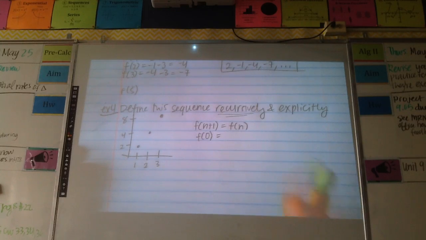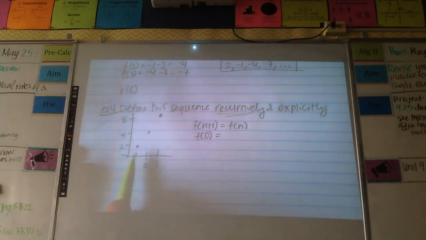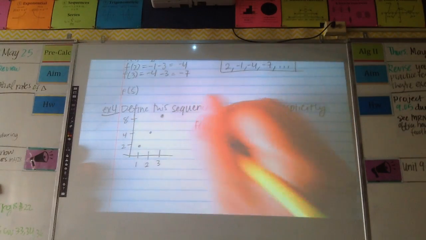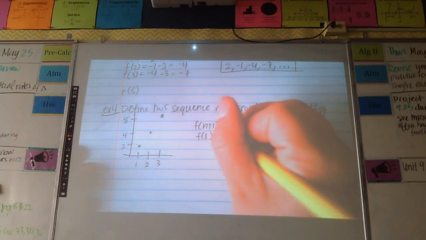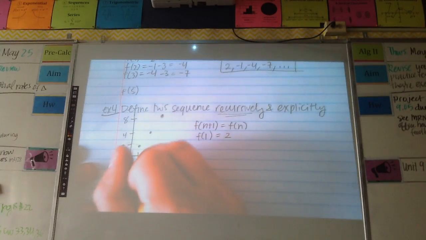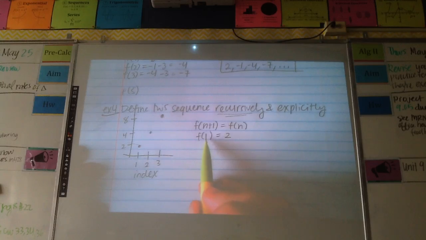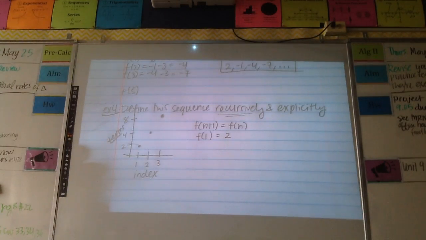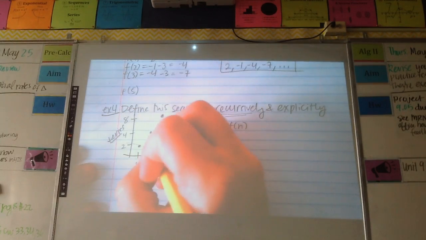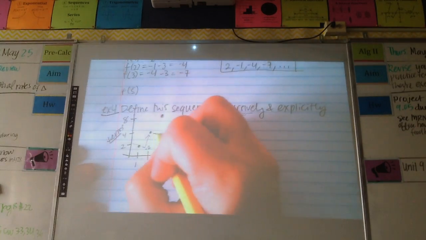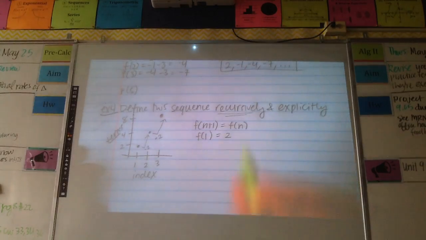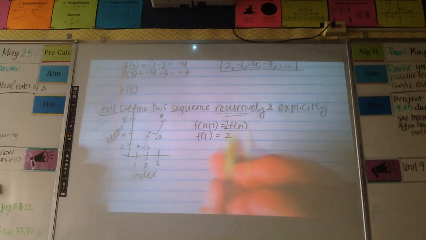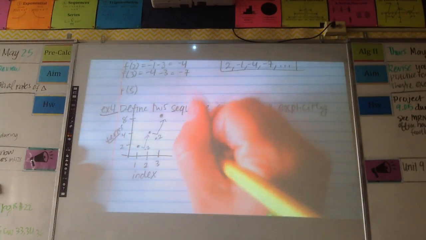Well, the initial term, in this case we're using the x value 1, is the first point we see. So we'll call it f of 1. The initial term will be 2. You could think of this as being the index, or like which term you're calling it, and these would be the actual terms in the sequence. Okay. To get the next term, to get from 2 to 4, I'm multiplying by 2. To get from 4 to 8, I'm multiplying by 2. So I'm taking the previous term, I'm multiplying it by 2 to get the next term. Here's my recursive definition.